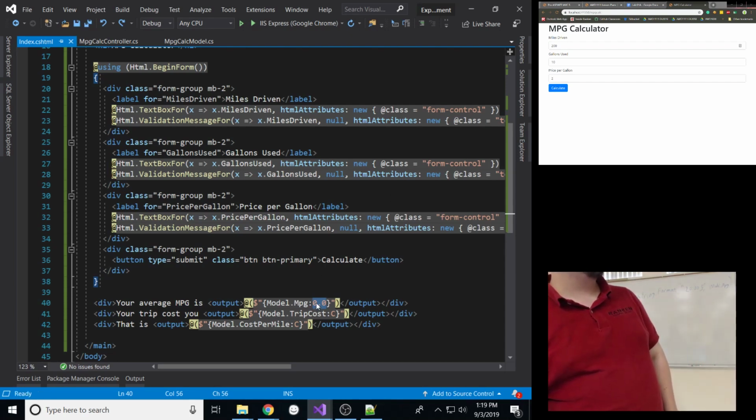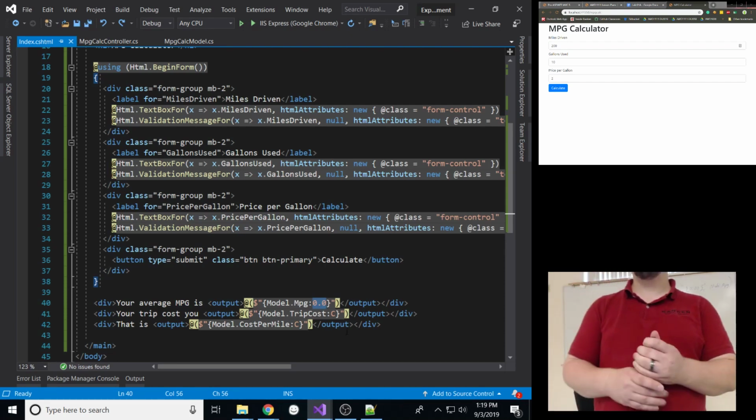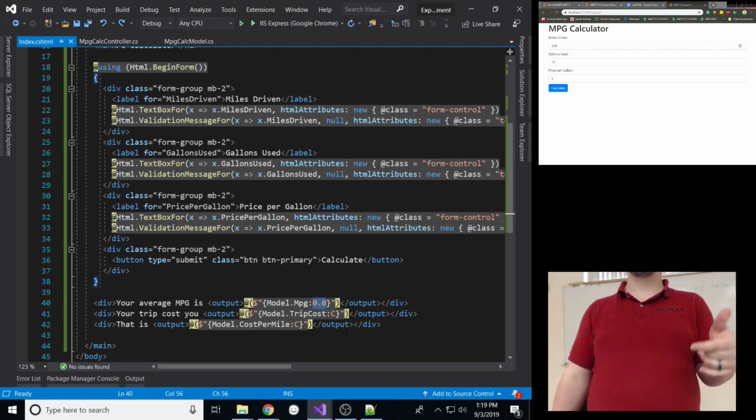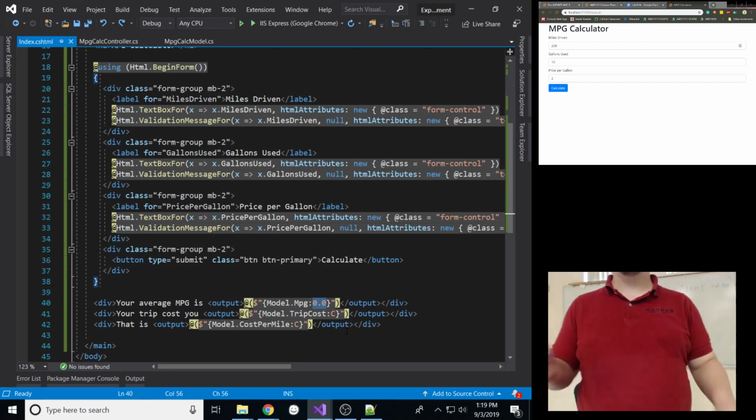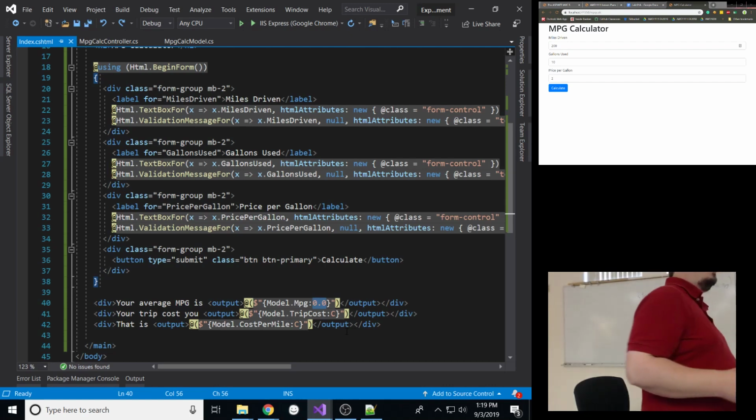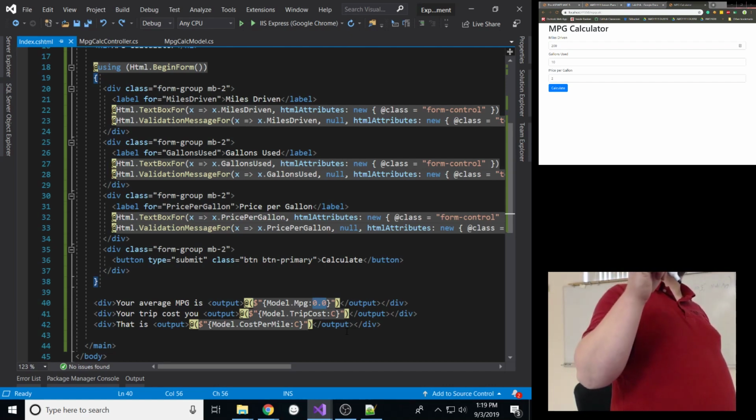This other one, what is this doing? 0.0. The goal there is I wanted to tell it to format it so there's 1 decimal place. So that's going to do that. There's actually 2 ways for me to do that. Yeah, I was just going to ask you, is it okay to use like N1? N I think is for integers though.